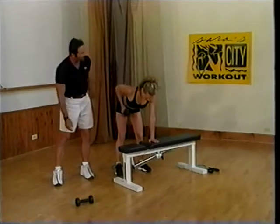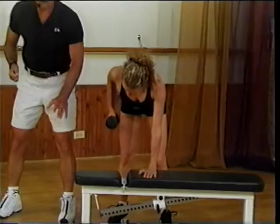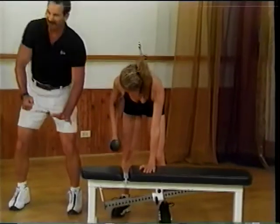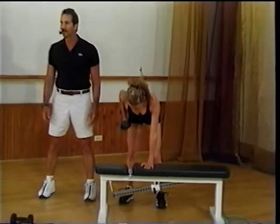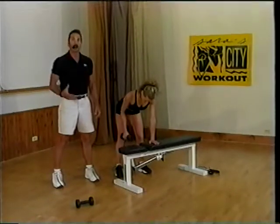And then it's elbow up. Here we're looking for a full range of motion, but we always have to be careful of people trying to get a little too much torsion. But Katie's doing it beautifully. So this is working the latissimus dorsi — the upper back area. Extremely important.